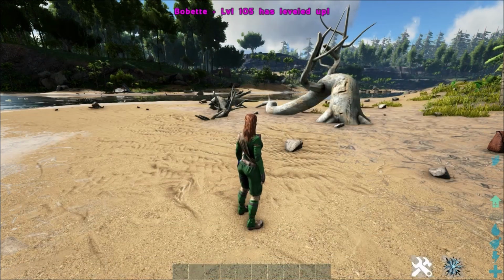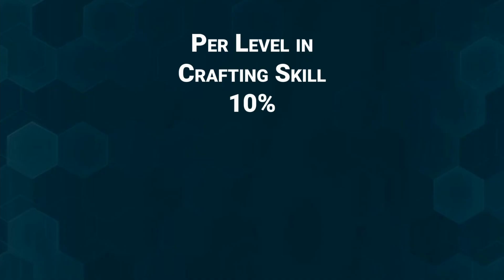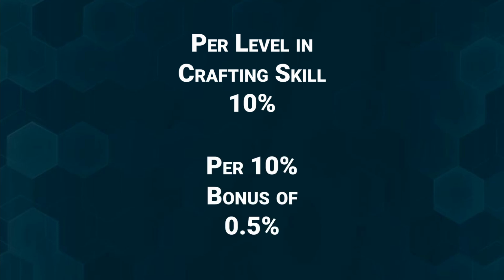For every level point you put into crafting skill, you get 10% more crafting skill on top. For every 10% you get a maximum bonus for crafting by 0.5%. But this maximum is not guaranteed. It's more like a little bit of gambling to get a good roll. But let's look at an example.